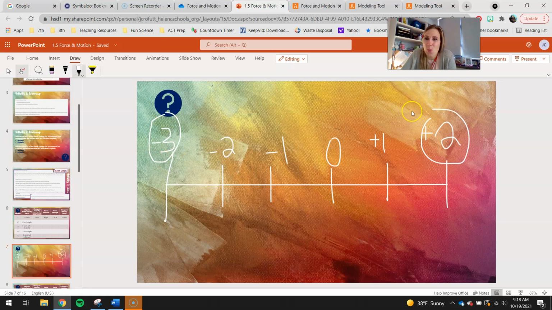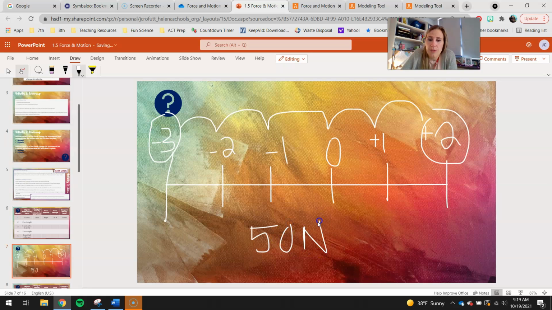So we need to see how much force to apply to get to this 2 centimeter per second velocity moving to the right. So if we're here, we're going to go 1, 2, 3, and that's going to stop our puck. We're going to do another 1, 2 to get to 2 meters per second. So that's a total of 50 newtons of force. Okay, every click you guys do, it's 10 newtons. Okay, all right, so let's go ahead and test that out.